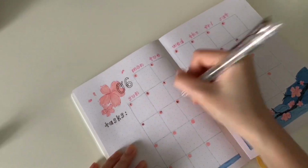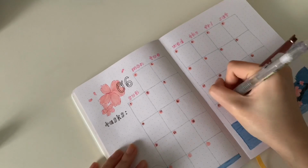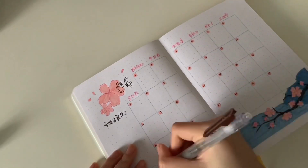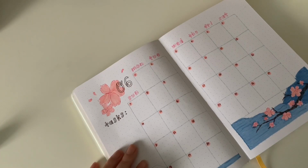Yeah, honestly, I've been really liking this A5 size journal, or it's just under A5. I was using an A6 for a really long time, but I really love the amount of space this gives me to decorate. And that's about it for the monthly page.